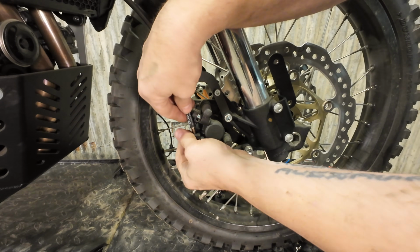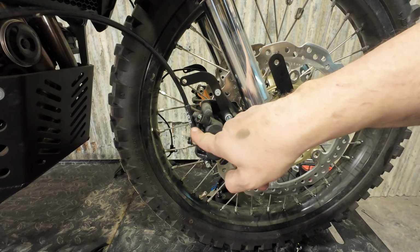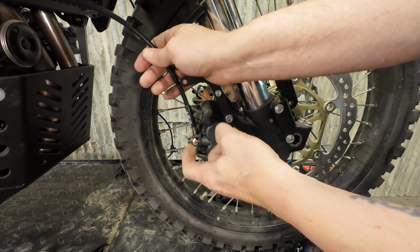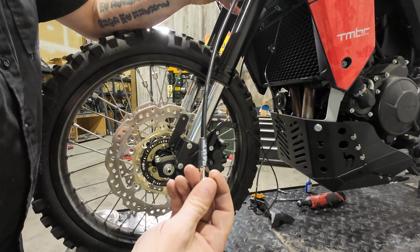We'll thread the banjo bolt back into the caliper here. So we've got that slight angle pointing away from the caliper and away from the bleed screw. So same deal, banjo bolt, 2 fresh sealing washers.